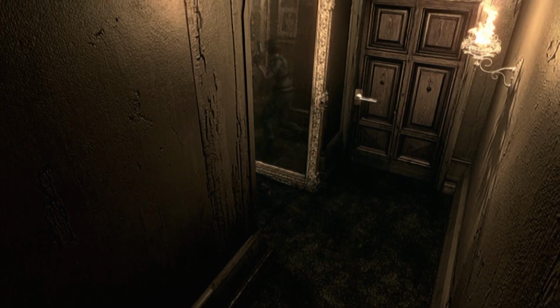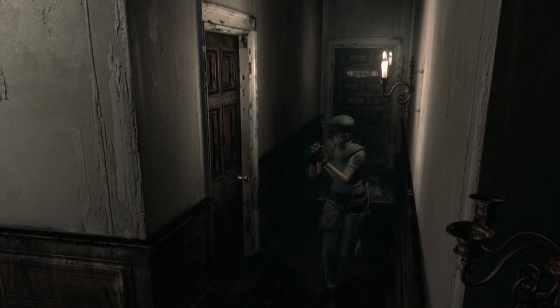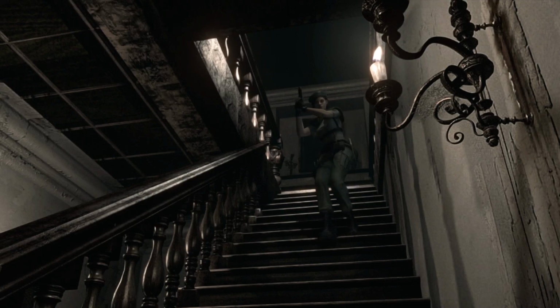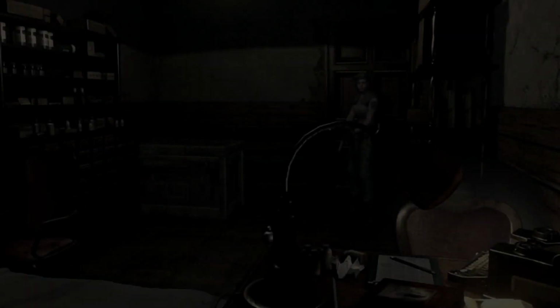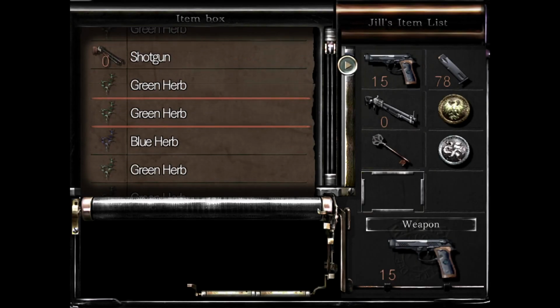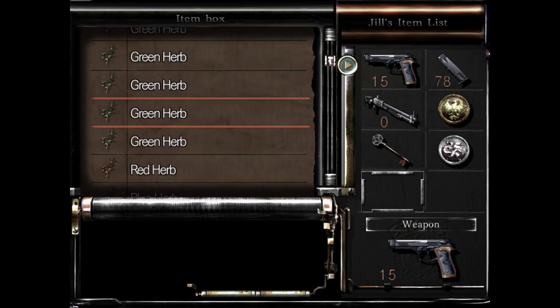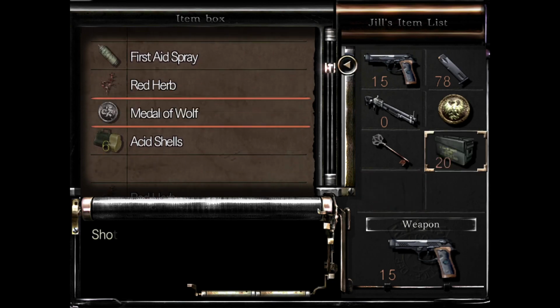That's not the right way. Go this way. There we go. Much better. Wait, no. It's this door. Now put away the shotgun. Let's actually reload it. Where are my shotgun shells? There they are. And we'll put the medallions back. We don't need those right now.